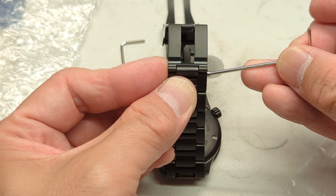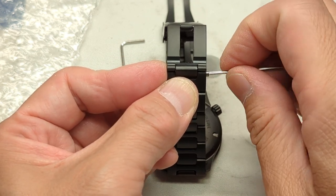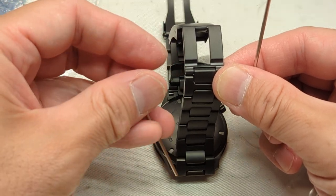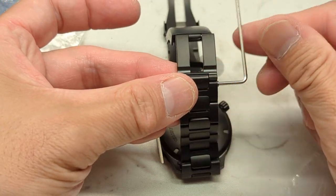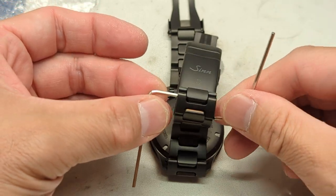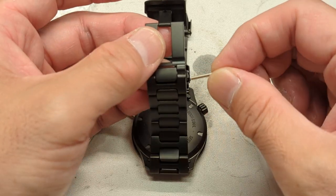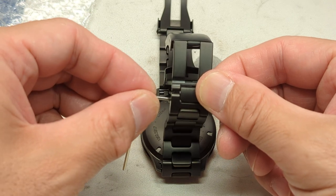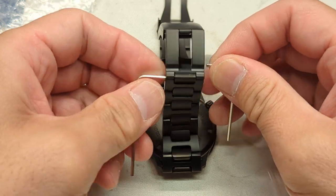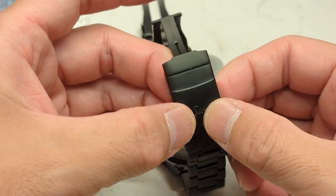I just backspin it a little bit, just like screwing down a crown, to make sure you feel the threads interlock properly at the beginning so you don't do any cross threading. And that should do it. Double check. I thought maybe I slipped at the end. So it should be like this. I don't want to over tighten it. So that's that. So I get this back down on here.